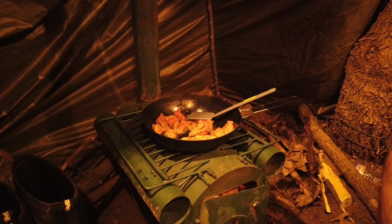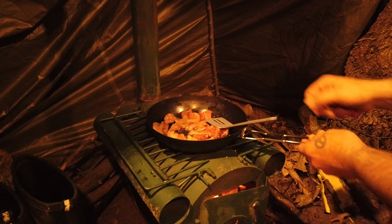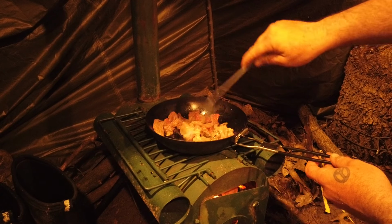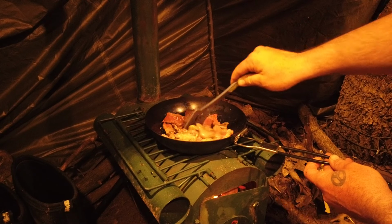Excuse me. A big June bug just flew in here. Hopefully it doesn't land on my food. So, okay. I got the fire going again, so I can get this steak browning some more.